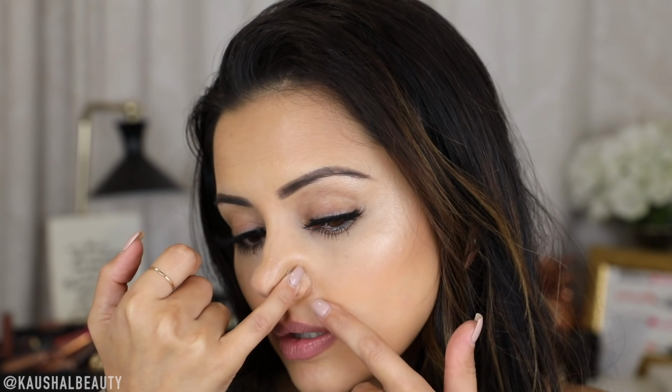The foundation, on the other hand, I'm kind of torn between whether I really like it or really not. I think it's a good foundation. I don't think it's crazy amazing or crazy bad. It has definitely kept me looking quite matte, which I like. It has broken up a little bit around my nose, and it's also gathered around my nose right there. But other than that, it has stayed on my nose quite well.